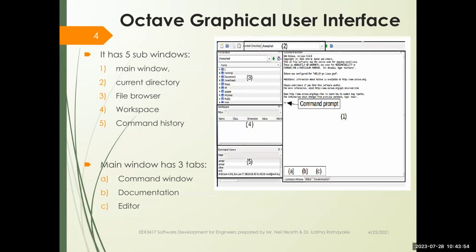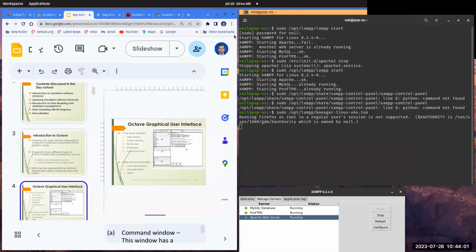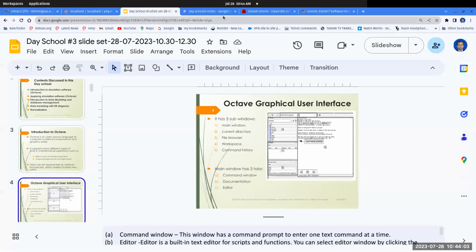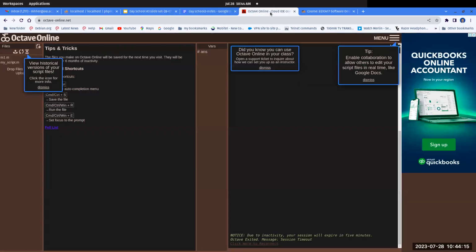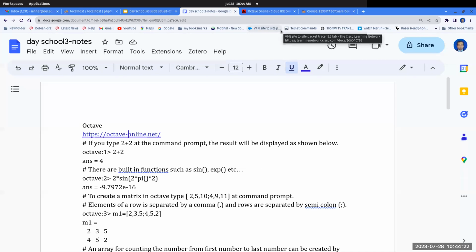Instead of these slides, I will practically do it with online Octave. There are several types of Octave online, and we can use them through the internet, or you can download and install Octave software and use it after installing on the computer.